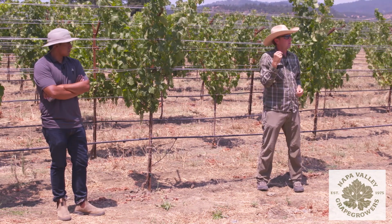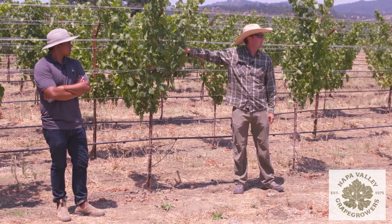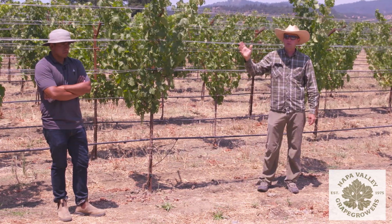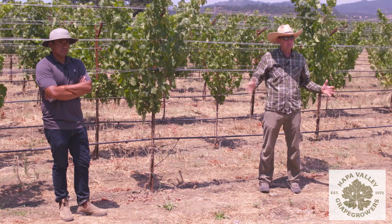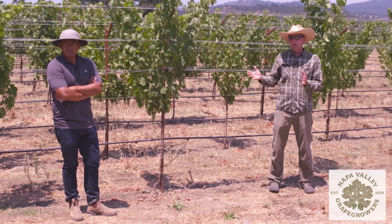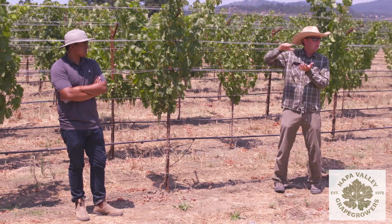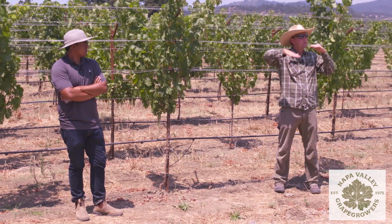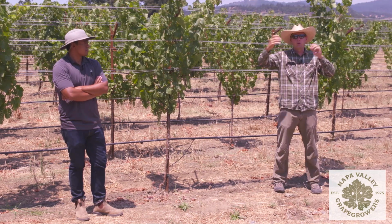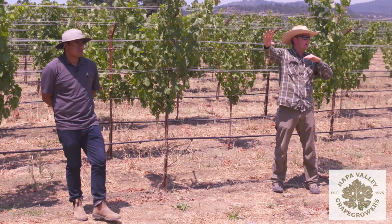The problem is this vineyard is going to be here for hopefully many decades, and we only have one chance at opening the soil up, and we know that it's hard on the soil. We know it's not ideal. But my experience is that with inadequate soil prep, over time you have non-uniformity, and then you have areas, either the whole vineyard or parts of it, where you're fighting for the life of the vineyard.